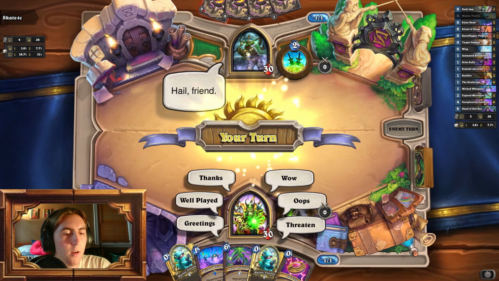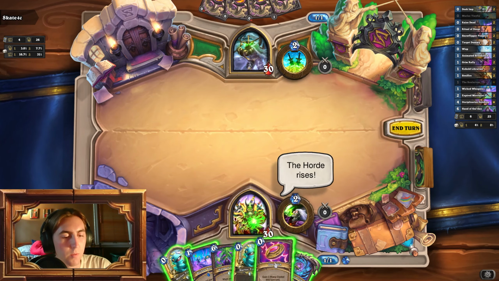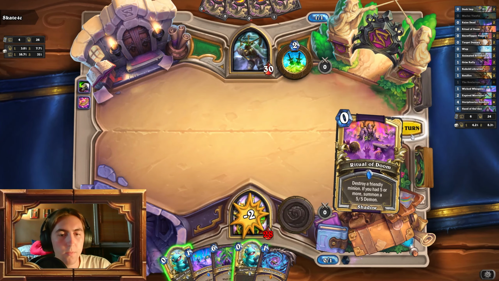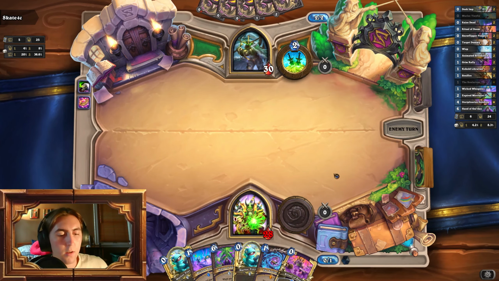Hail, friend. Hello. Soularium is really, really good. We're still just gonna coin hero power though. Ritual, cool. Like to see that. So we want minions. Next turn we can Soularium, hopefully get some minions. Or we can hero power. Just depends on what we get. See what our Skate 4C has. We shall see.